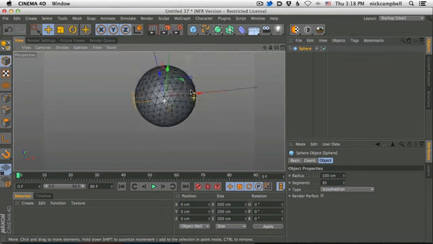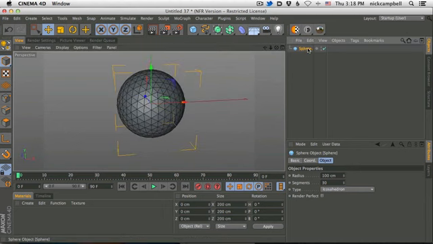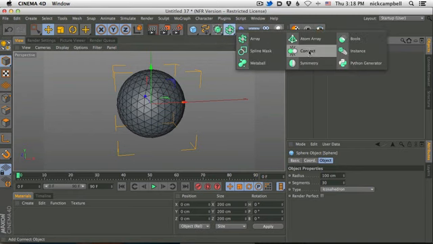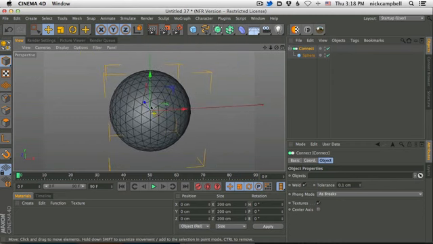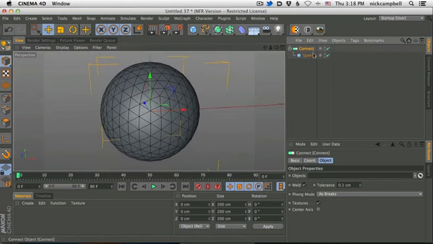You grab a sphere, and again, we're back at our perfect sphere here. And you add a connect object. Over the last year, the connect object has been more and more the plugin I go to, or the object I go to, to solve problems. And every time I ask, how do you do this? Connect object seems to always pop up as one of those things that works.